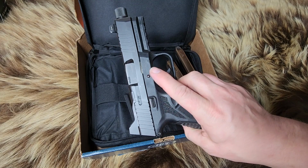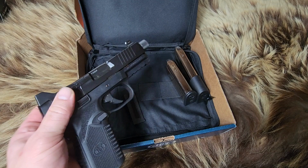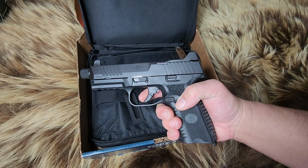Final thoughts. I don't like the way this right here interacts with your thumb when you have a grip like this or so. Maybe you guys can correct me on the grip, but it just rides into your thumb. The back strap is very uncomfortable, like it is in the 509 for me. I know that's personal preference and nitpicky, but honestly, between that and the extremely spongy trigger, that's a hard pass for me. I would not spend the $1,000, $1,100, whatever this gun is going for on the market for this. Especially if I'm spending $1,000, $1,100, the trigger better be daggum good.